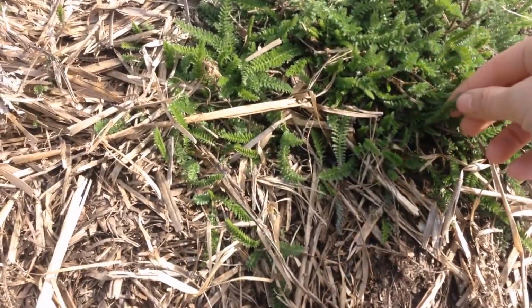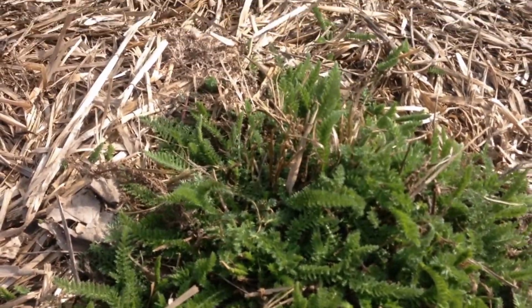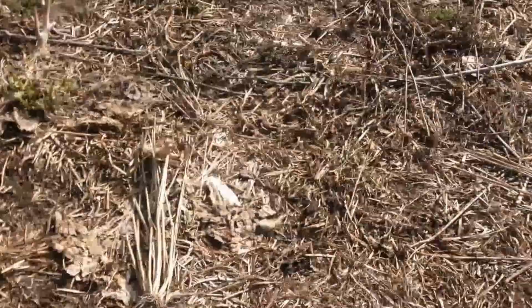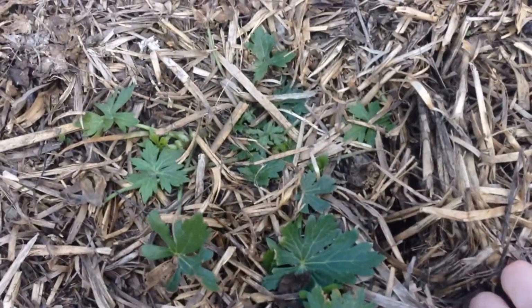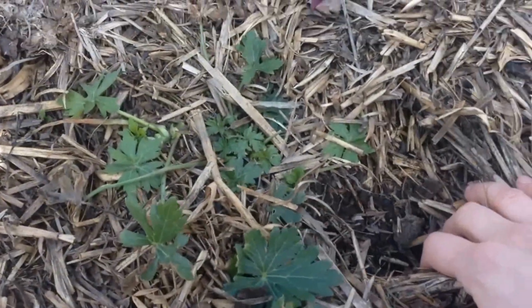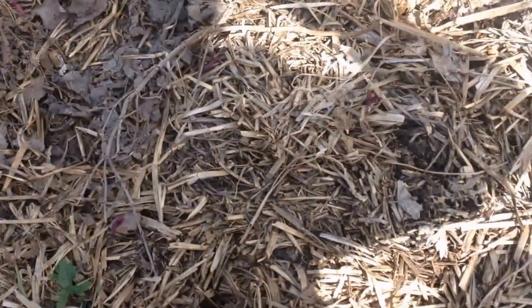And these finely shaped feather-like leaves are a great habitat for some of the beneficial insects that you want around, and the flowers that they send up are also nice food for beneficial insects. Here we've got a purple poppy mallow plant, also a perennial. It has beautiful purple flowers, and we'll be able to show you those in the summer. They're also called wine cups, but these plants have a nice big taproot that is edible. Obviously, if you eat the taproot, then it's not a perennial anymore. You kill the plant, but it's nice to have around in times of need.